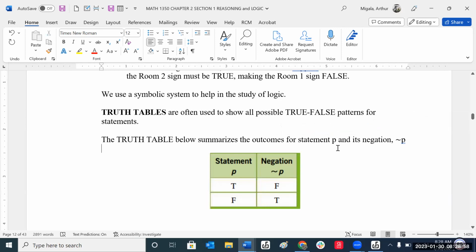So we take whatever statements we have and we look at their possible true or false values. So, if P is true, the negation of P is false. If P is false, the negation of P is true. So you see how it just changes the sign of it.